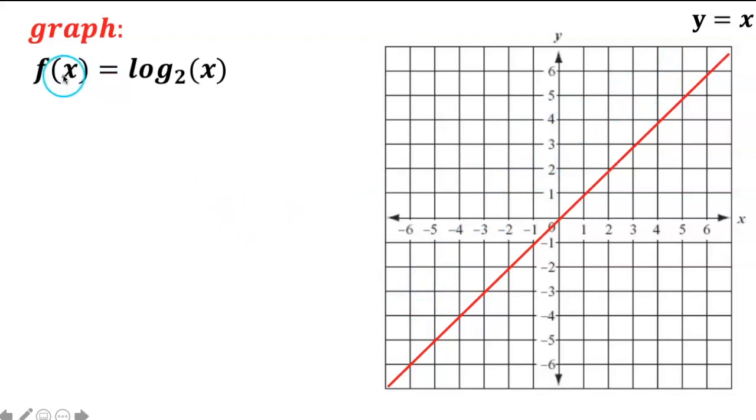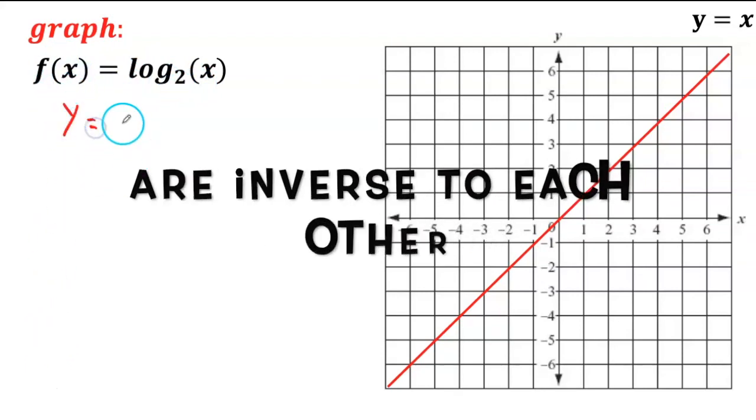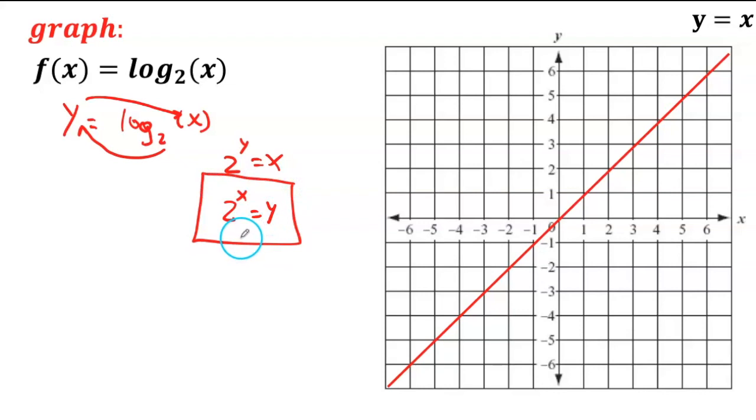Okay, so let's graph. Again, this is my logarithmic function. I'm going to find the inverse, which is my exponential. First of all, let's write f of x as y, and then log base 2 of x. Let's rewrite this as an exponential without finding the inverse. So my base to the y equals x. So my exponential for this will be 2 to the y equals x. But if I wanted the inverse, I've got to replace whatever's y with an x and whatever's x with a y. And now this is my exponential, which is the inverse function.